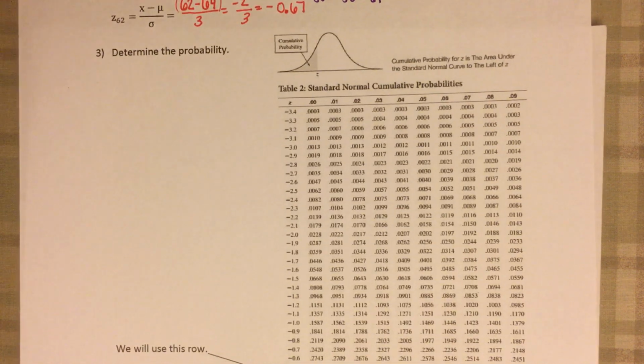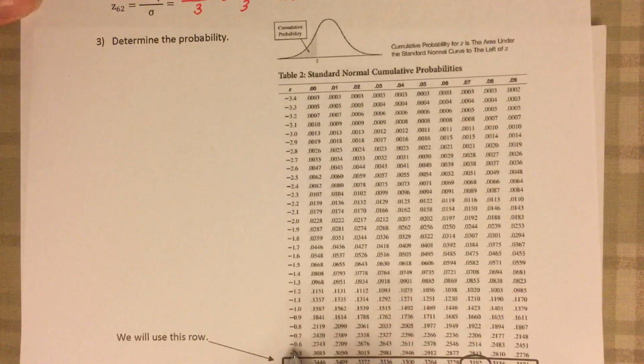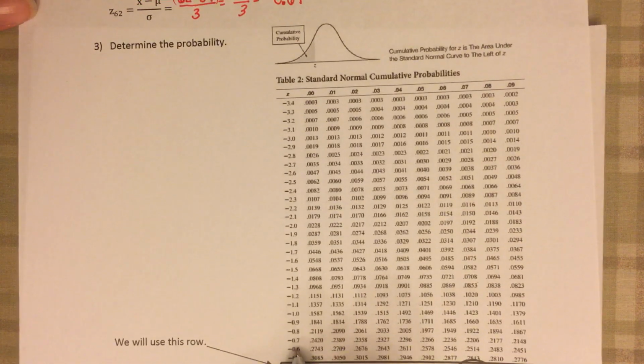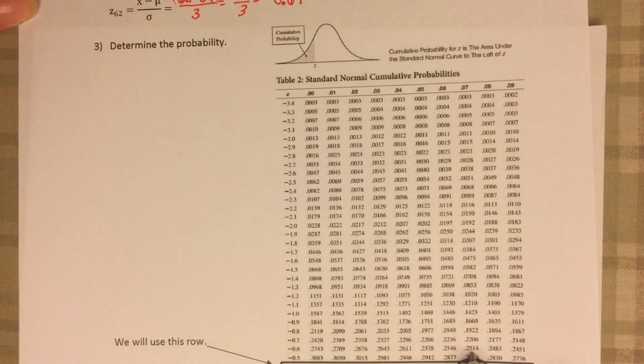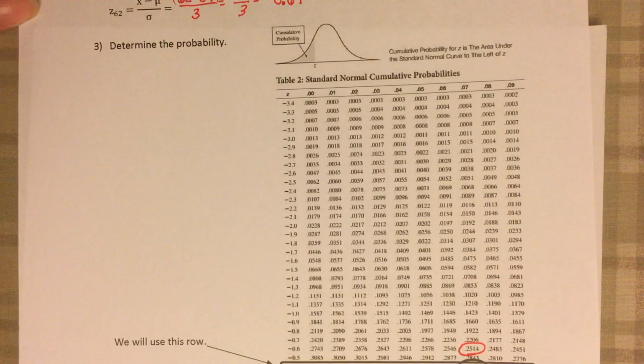All right, so then looking at this table, looking at our row for negative 0.6, again, it's very, very tiny on this particular table, but we're going to then move over. Our negative 0.6, our second decimal value is 7, so we move all the way over to this value that we see here. Right? So we're going to use this row, we're going to use this column heading, and this value that we see for negative 0.67 is 0.2514.